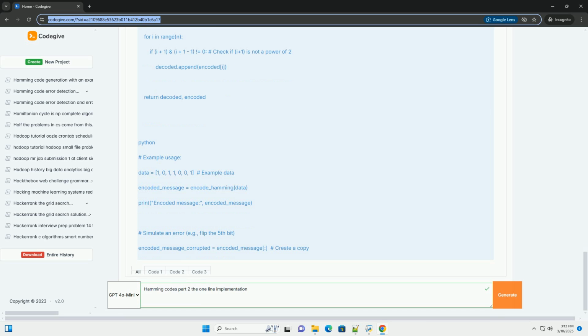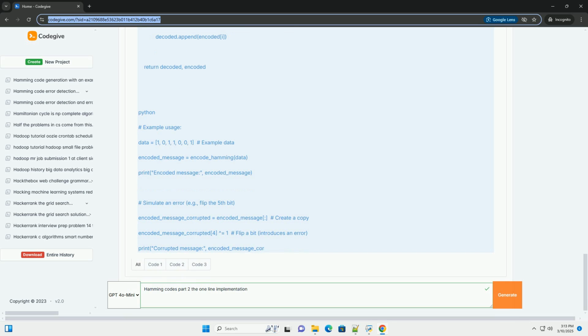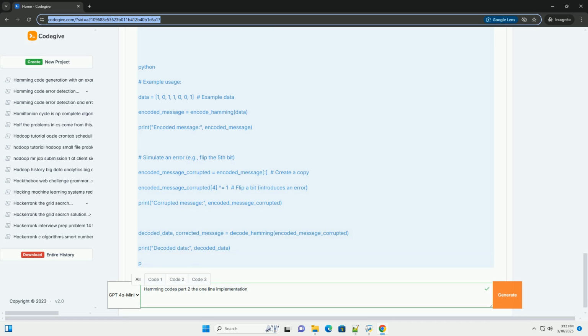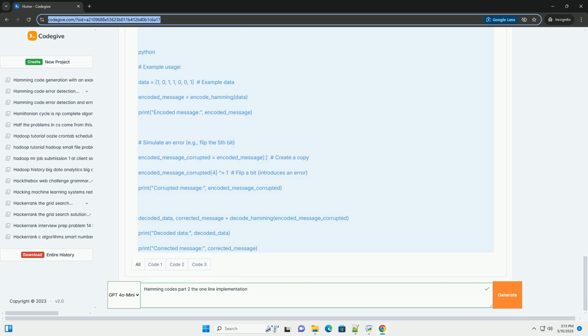3. Calculation: each parity bit checks a specific set of data bits. The set of data bits checked by each parity bit can be determined by representing the parity bit's position as a binary number and looking at the bit position set to 1. For instance, parity bit 1, binary 0001, checks bits at positions 1, 3, 5, 7, 9, 11. Parity bit 2, binary 0010, checks bits at positions 2, 3, 6, 7, 10, 11. Parity bit 4, binary 0100, checks bits at positions 4, 5, 6, 7, 12, 13. Parity bit 8, binary 1000, checks bits at positions 8, 9, 10, 11, 12, 13, 14, 15.